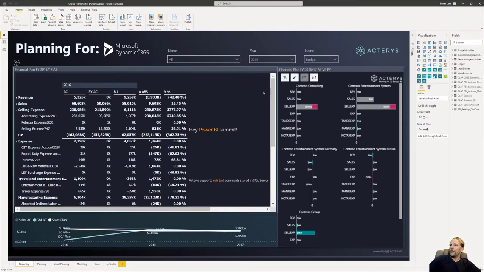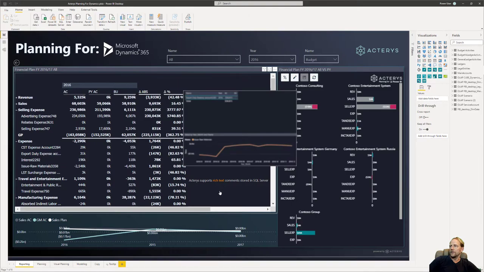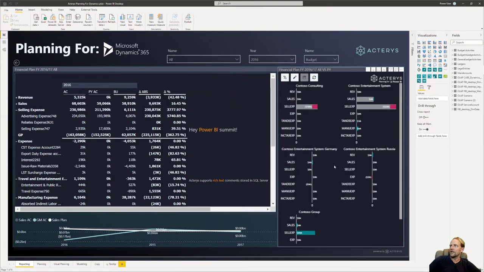And so it's nice to have the reports. You can see a few of our visuals here, the financial reporting one that you've already seen before, but then also the variance one that is focused on showing you variances, so target, actual target variances in a small multiples way, so that I can see how the different companies in my group have performed. I can immediately see if it's positive or negative. I can drill down, and here I can even edit this, but we'll go there a little bit later, so you can even do your planning there as well, but we look at that when we look at the planning.